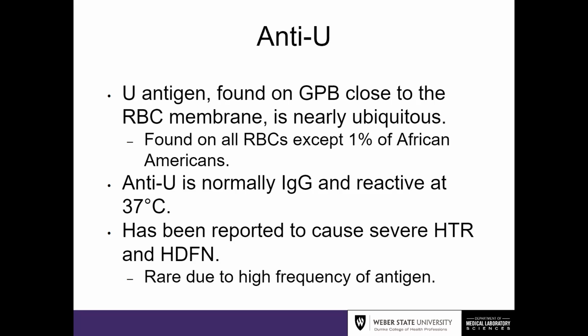Anti-U is normally IgG, and it is reactive at 37 degrees Celsius. So if it is found, it is serious and significant in our transfusion medicine. It has been reported to cause severe cases of hemolytic transfusion reactions and HDFN. However, this is very rare because the U antigen is in such high quantity that we will rarely find somebody who can actually form an anti-U antibody.